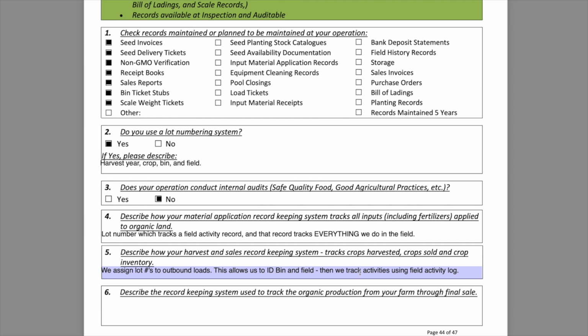Next question, describe the record-keeping system used to track the organic production from your farm to the sale. I say, we assign lot numbers to all of our outbound loads of grain. This lot number allows us to identify the bin and the field from which the grain was harvested, and from there track all the field activities again via our field activity log.